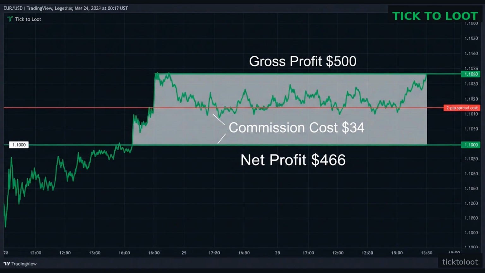In reality, every broker takes a fee. Imagine the broker charges a fixed $7 commission each time you open or close a trade, and also builds a 2-pip spread into the price you receive. That spread alone costs you $20, 2 pips times $10. Adding the $14 total commission, buy plus sell, reduces your real profit to $466.